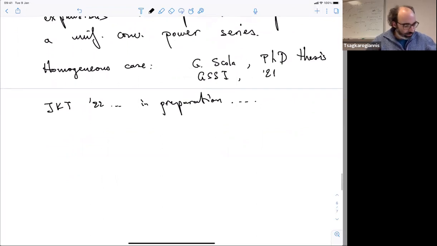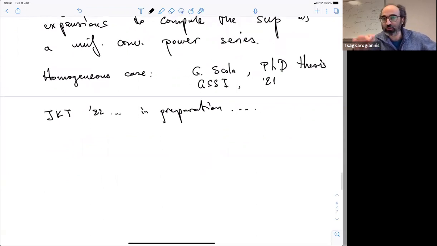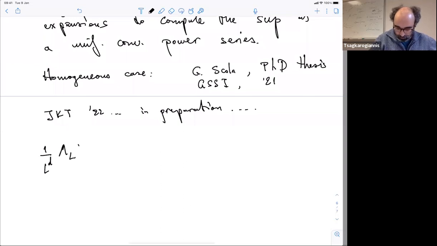So what is the idea? Very briefly, I want to do it in the homogeneous case because it is possible to do it, and then I will comment on the inhomogeneous. And I always look at the time so that I finish by 50. So what is the idea? So I have this grand canonical partition function.